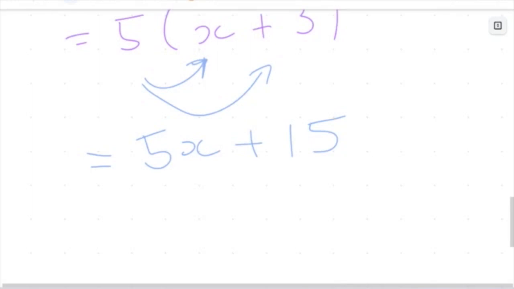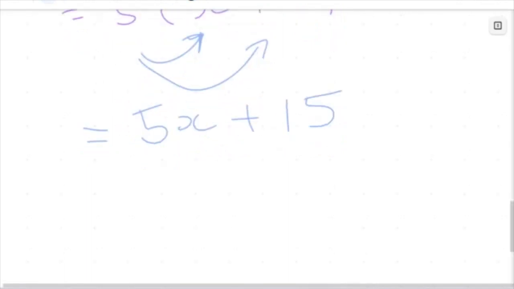This is what algebra is all about here. It makes things easier for us. It makes it easy to represent unknown bits of information. And now what I can do is, for any value of x here, I can find what the perimeter of this pentagon is going to be. And all I'm going to do is just substitute whatever value x is into my final simplified expression. So let's do one more question. We'll do a bit of a harder one.